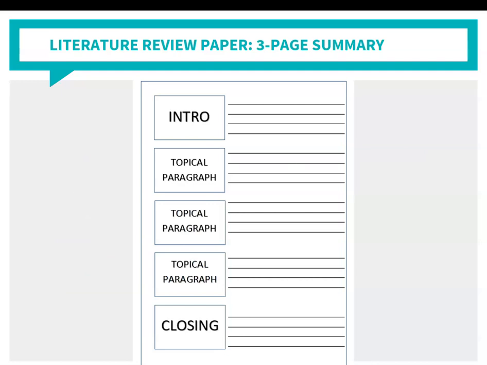Here's an example of what your paper should look like, obviously in written form, but that first box is an introduction paragraph. Then you'll have at least 3, maybe 4 or 5 topical paragraphs, and then you will write a conclusion paragraph. So your entire literature review paper will be no more than 3 pages worth of information as you become a tour guide of your chosen topic. It needs to be around 3 pages, so you can't write a solid paper that's properly summarizing information in 1 or just 2 pages. So please have at least 3 topical paragraphs within your paper.